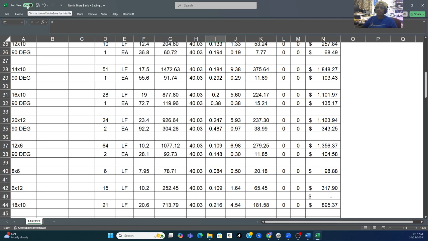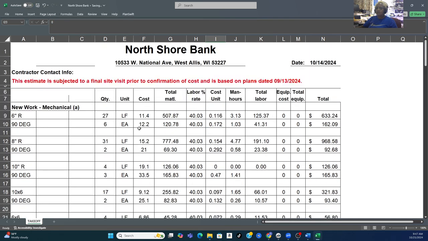So make sure when you make any revisions or whatever, you turn auto save off. If, say, for instance, I want to now do a different estimate, I have to change auto save off, because if I start editing here and then try to change later, it's going to write over whatever this project originally was. So again, take auto save off.